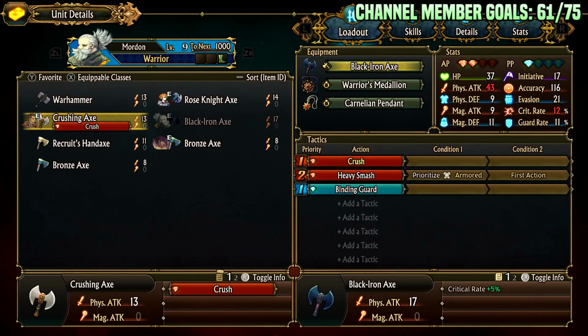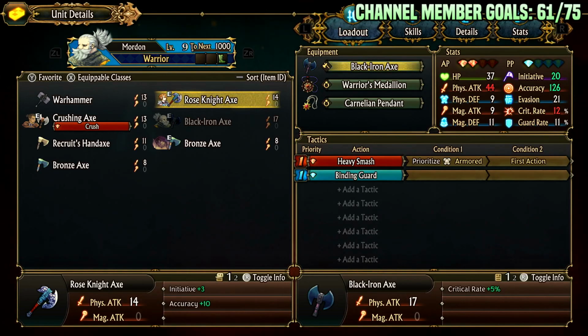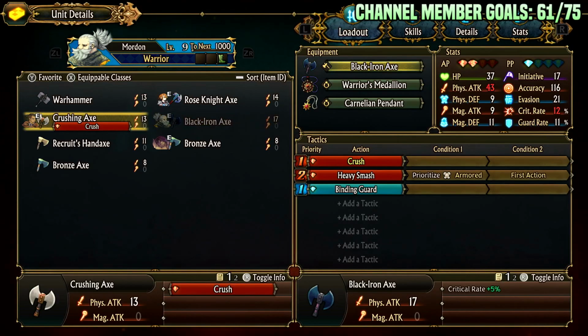Crushing Axe can be useful because then you gain the Crush ability. So you could switch between, I would say, Crushing Axe, Black Iron Axe, and Rose Knight Axe. Rose Knight Axe for hit fixing, Black Knight Axe for damage and crit rate, Crushing Axe for stun utility. So if you don't have an armor to break and you want to stun something, this can be good.